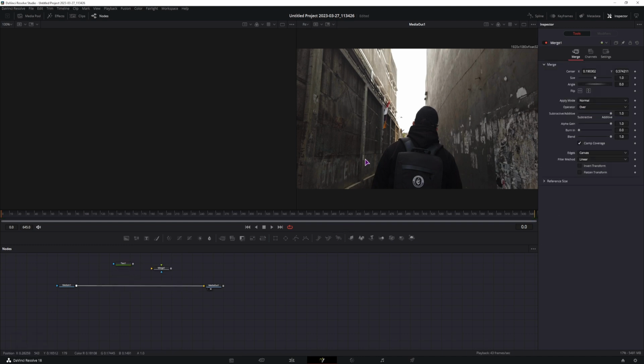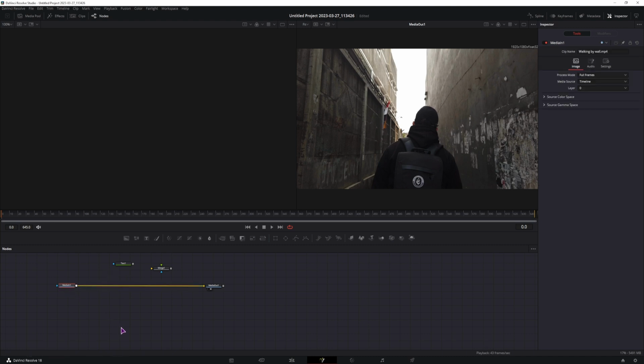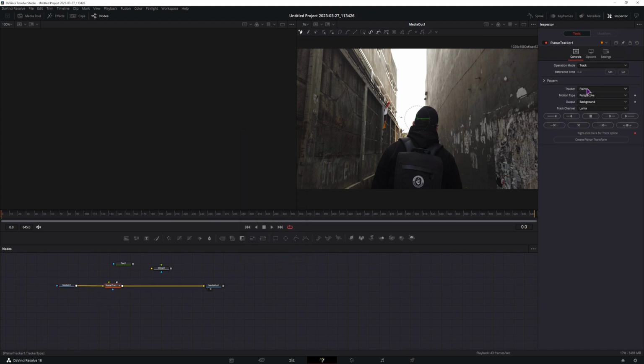Instead, I'll be using a tracker, because that is also what you want for the text to stick to a part of the wall. I'll be selecting the media in node. So this node will be applied automatically to the composition. Type in tracker and use Control space or Shift space to open the select tools. And the one that I'll be using is the planar tracker. In here, you may need to use hybrid point area and change the motion type. I'll be just using the point and the perspective.